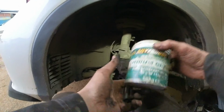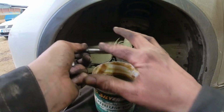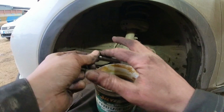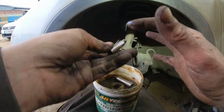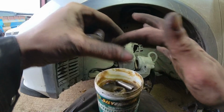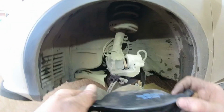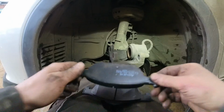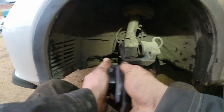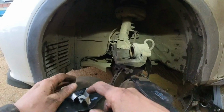There we go. Stick a bit of lithium grease on these now. Good grease on these because it'll go dry. Give them a rub together and slap the dust off them. So this is obviously the inside here, it fits into the caliper piston.